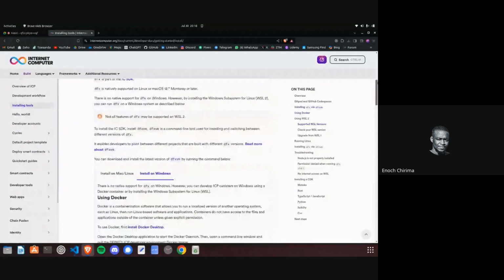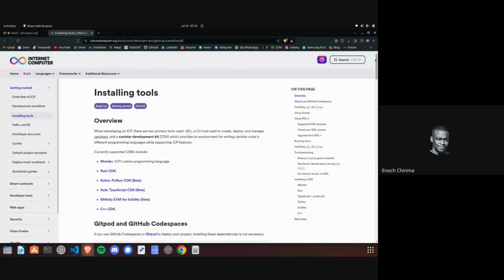So before we get into actually trying to create a project, I would just like to do a brief overview of what's actually possible to create on the internet computer, because we are talking about the smart contracts, we're talking about canisters, and it might be somewhat difficult for you to conceptualize what exactly is possible to build. We're talking about this application and whatnot.